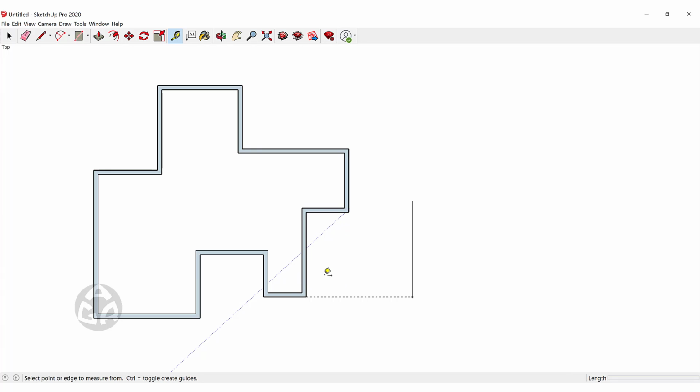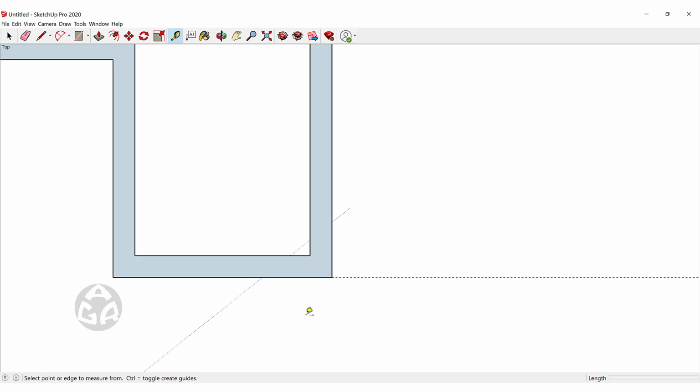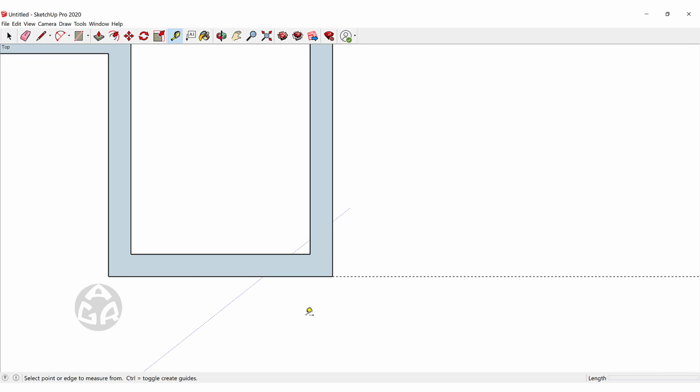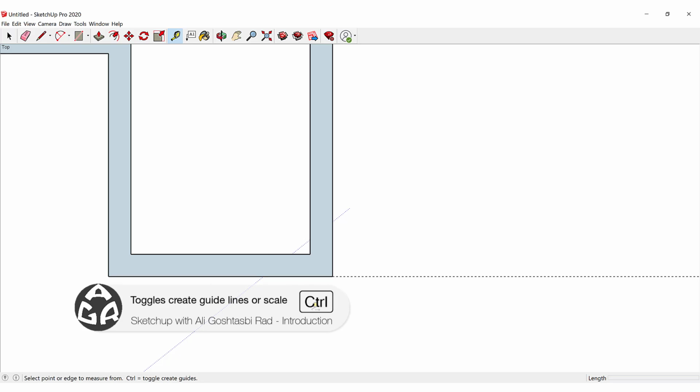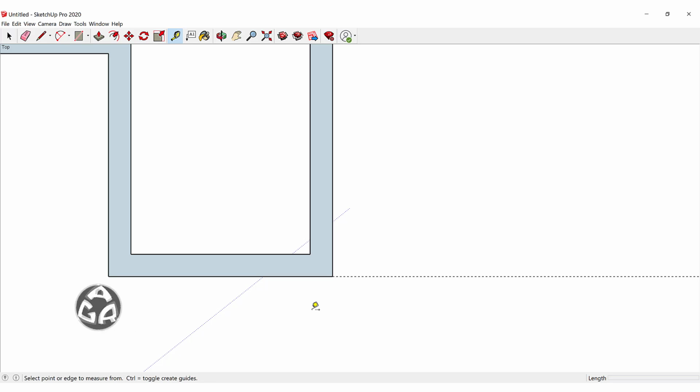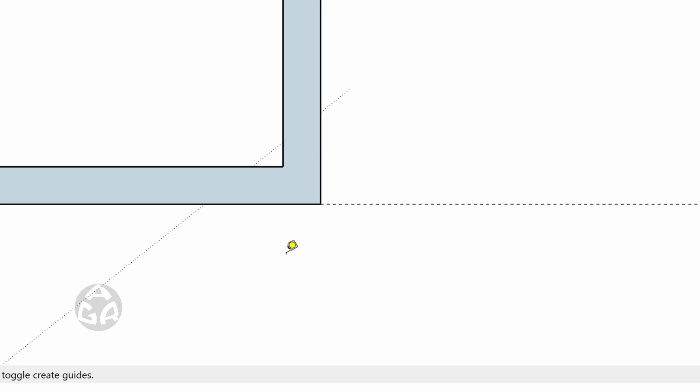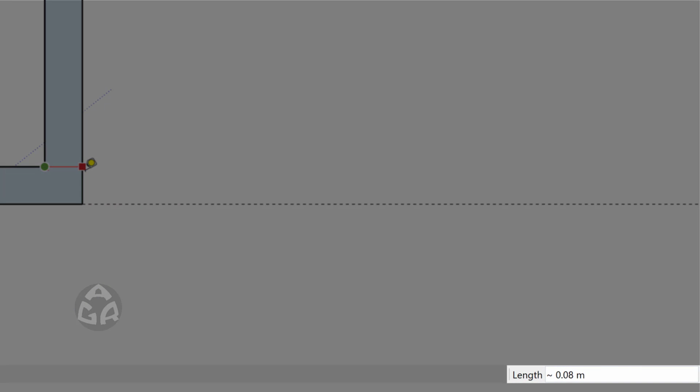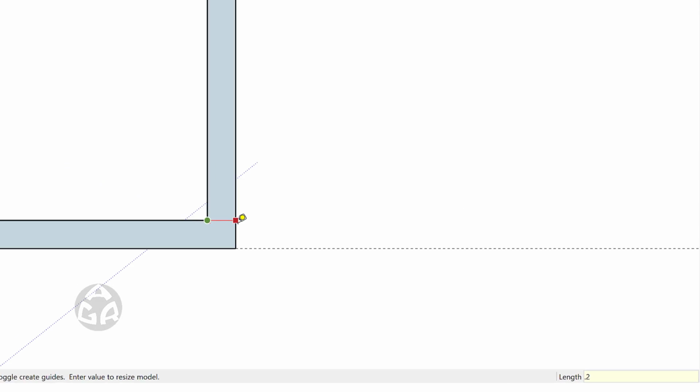So I could press T on the keyboard, and you can see that we have a plus sign below the tape measure tool. If I press the control key, this removes the plus sign, and now it's ready to scale our object inside of SketchUp. I could click over here, click once again over here, and type a value of 0.2 and press the enter key.